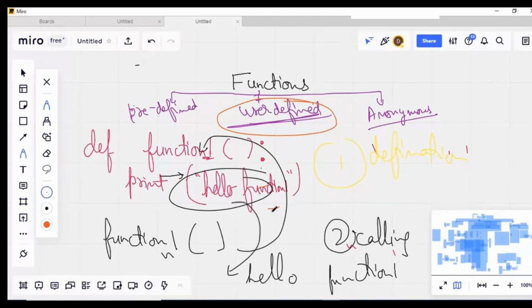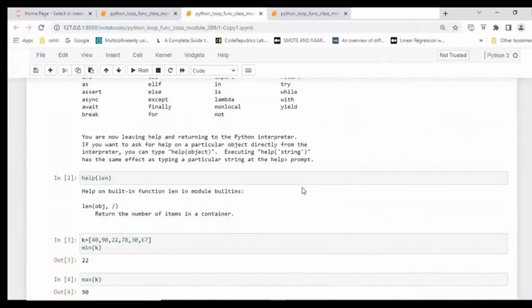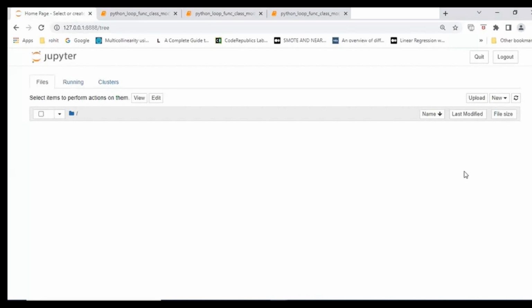So now I'm making many functions, but step by step. Wait, let me write here. I'm going to make certain functions now. Let me take out a fresh file.